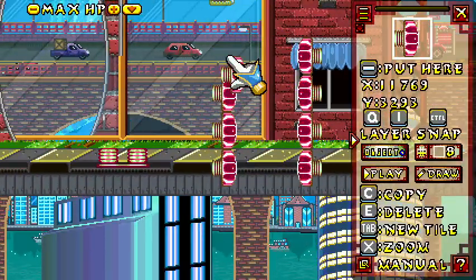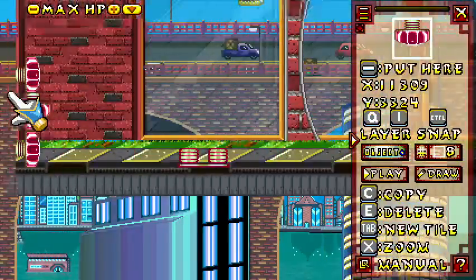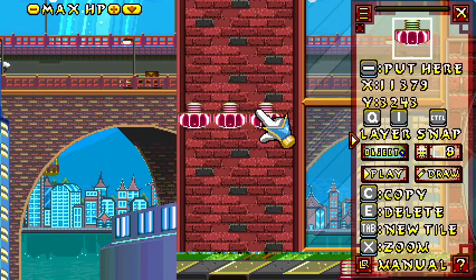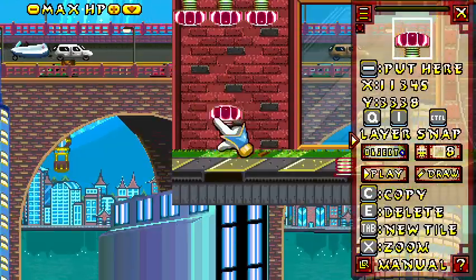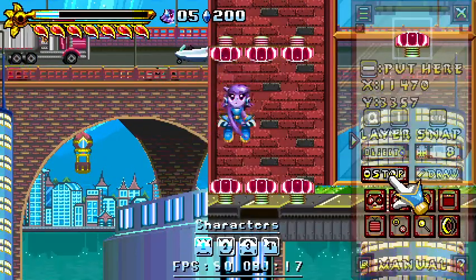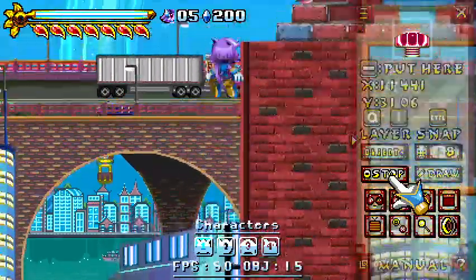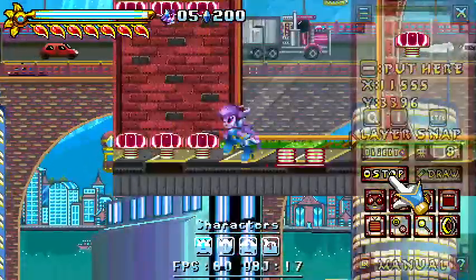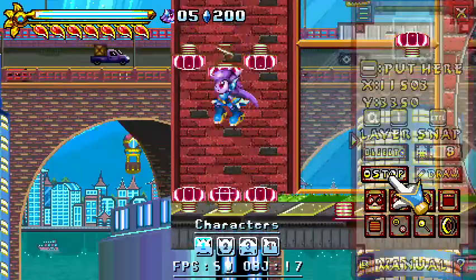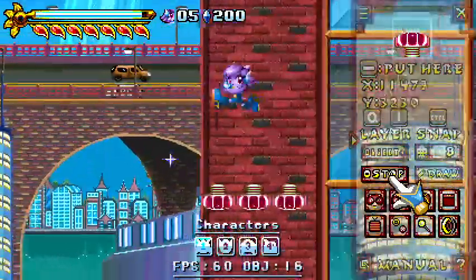Let's stop that. So yeah, I like that. Keep going. Oh, it gets worse than people think. Yeah, and one little thing I've been using these for is giving people enough momentum for a big jump upwards like that. So you could place a bunch of these down in a spring tunnel and then give the player enough momentum to go really high. It's pretty fun.